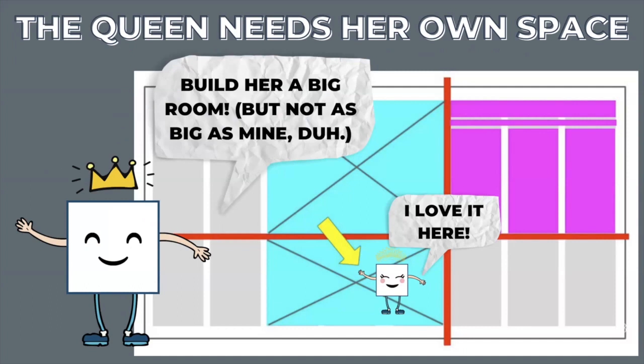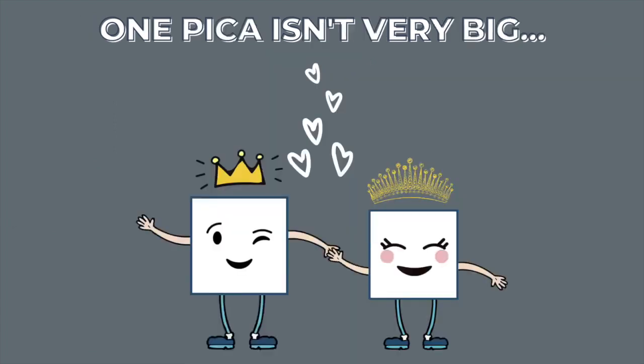She loves it here. So she says, okay, perfect. But he wants the rooms to be close together, just across the hallway. And so she gets the next biggest room down below. And so it takes up the next biggest quadrant. It's spacious. It goes across that middle area there. In your book, that's called the gutter. And she loves it. She's super happy. They're having a great time. They're loving their life. Look at her. She's so happy. So then, they're living one pica, the hallway across the eye line isn't very big.